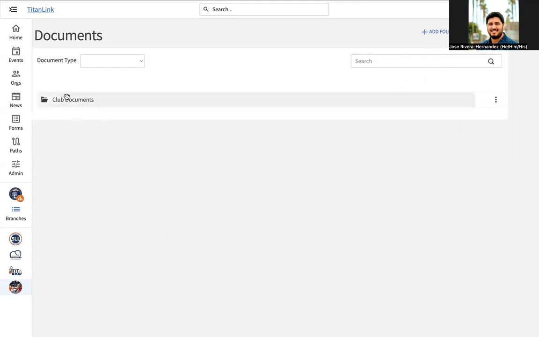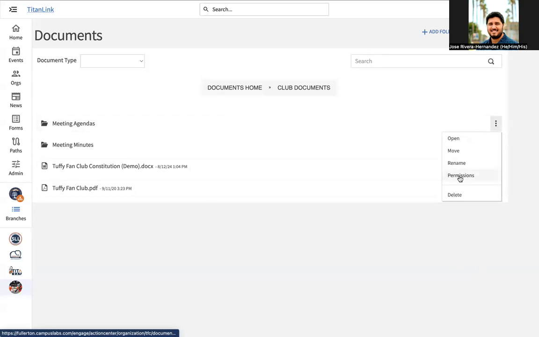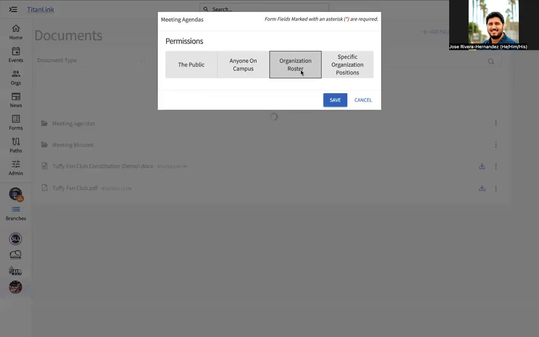We're going to go ahead and click the sample folder that I've created, which is called Club Documents. If you click that, here you'll see that I've added a folder for meeting agendas, meeting minutes. You are able to establish permissions for who is able to view this information. So for example, let's say your agendas and minutes, you want those to be a little bit more private. Maybe you just want the organization to have access to those.